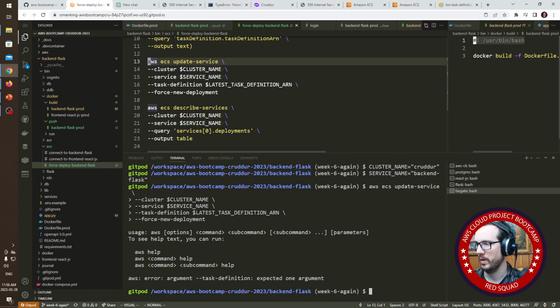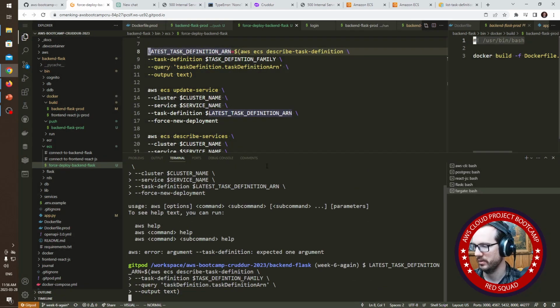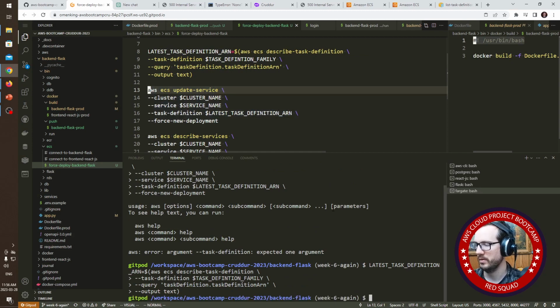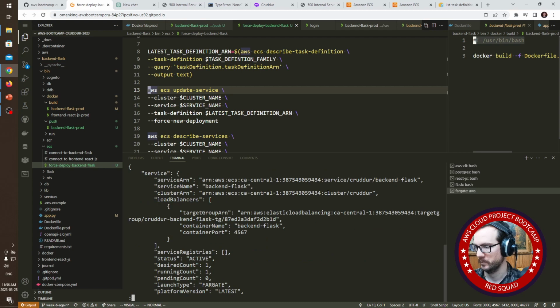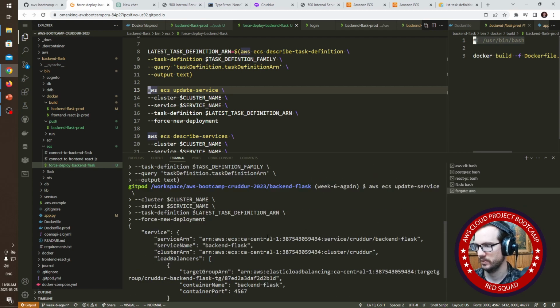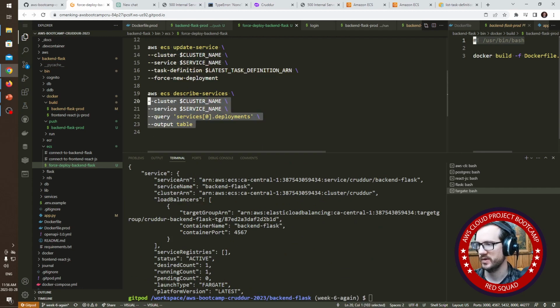Expected one argument. Well, isn't that one set? I guess because we set it down here. One second here. And now when we run this one, this will force a new deployment. And then what we can do is check on the status.